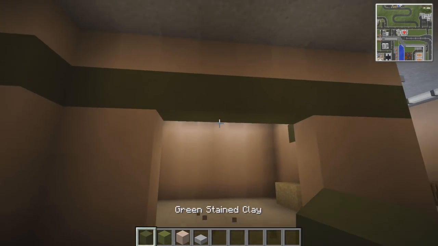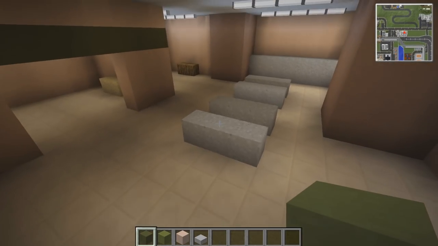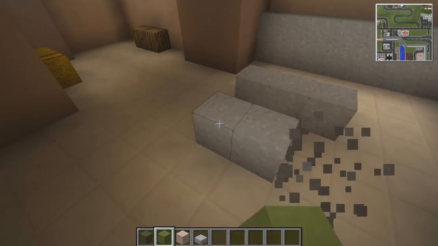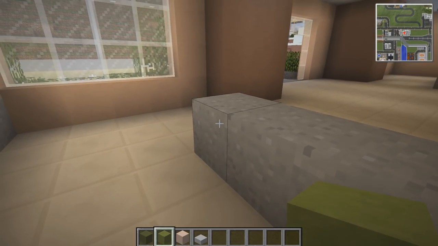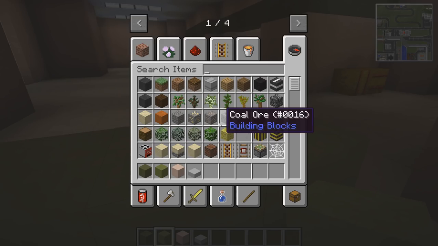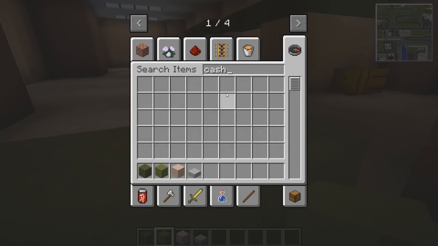No, maybe I'll just put that in like that. I don't think we can do the arch and make it look good. And then we'll use lime. So just slightly different coloured grey for the tills or the checkouts. How are we going to do it so we can have the old guy here and he's serving that way? So we need stairs. Oh no, do I have a cash register?